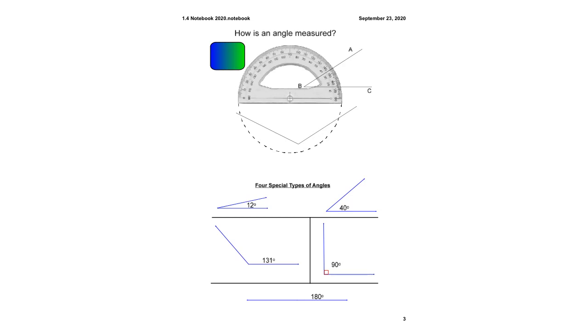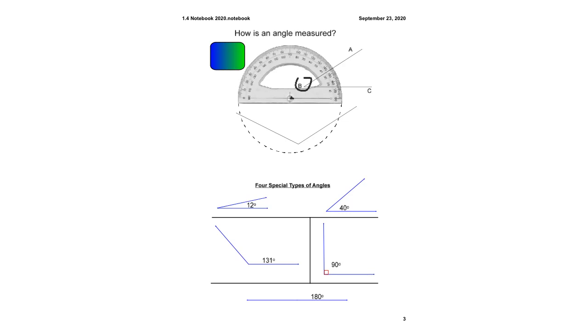Okay, so next, how do we measure angles? And this is very hard for me to explain because I cannot move this protractor. Okay, but in class I'll give you an example, and you can probably just go to YouTube and type how to use protractor, and they will teach you. But the most important thing is that the vertex, this point B, has to be in the middle over here. Okay, so you have to move it.